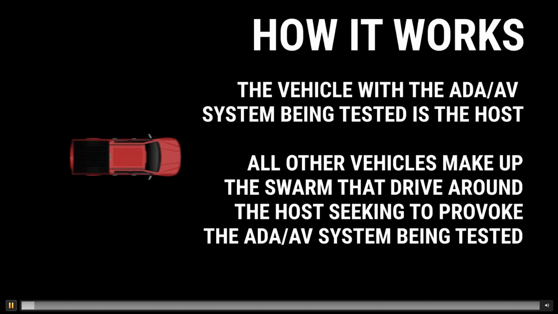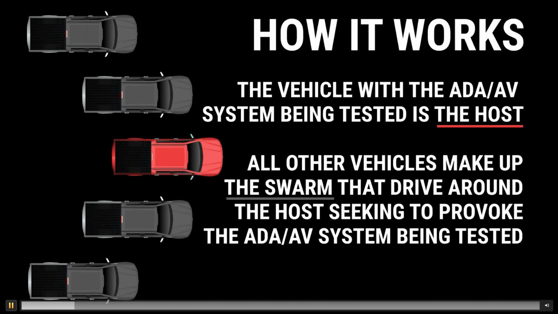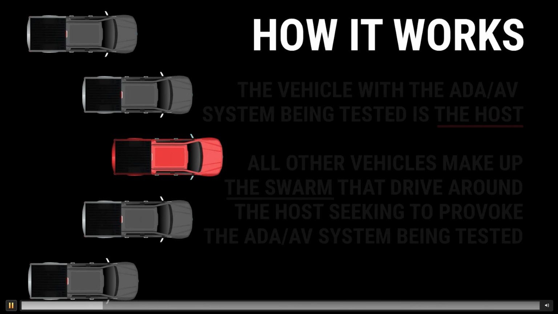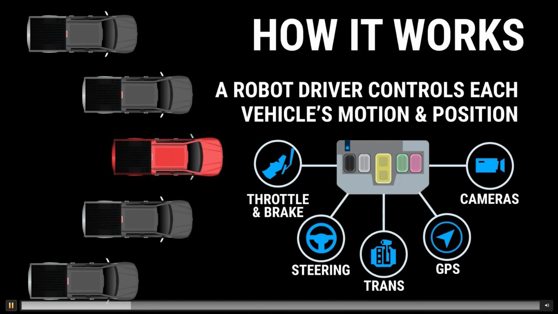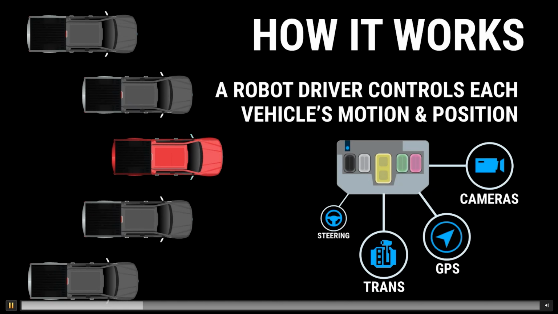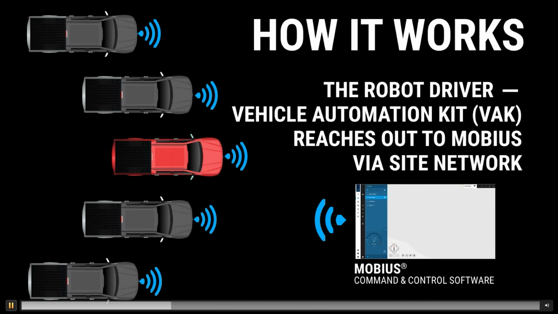This video is part of a promotional material that we've developed that speaks to the swarm function. The vehicle under test is the host, and all the other vehicles will constitute the swarm. That can be one vehicle, it could be 10 vehicles. But we do install a robot driver in each vehicle. This will provide us with motion and position for each vehicle and allow us to control them.